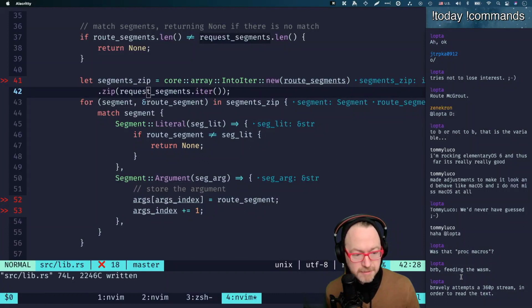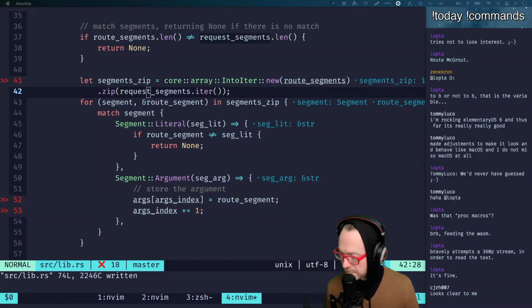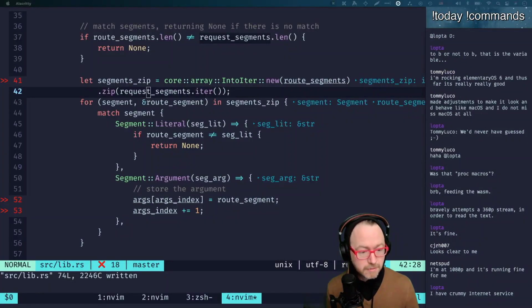Bravely attempts a 360p stream in order to read the text. Is it not actually clear on this? Actually, that's great feedback. It looks fairly clear to me. Oh, it's fine. Okay. Oh, you can see it, can you, at 360?